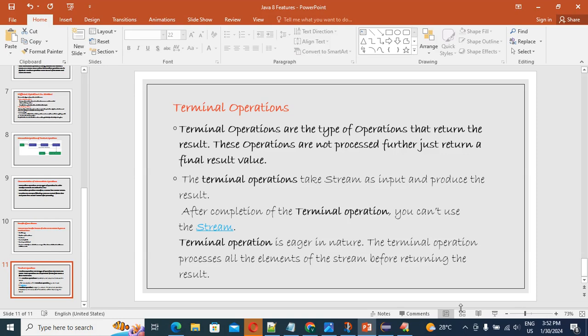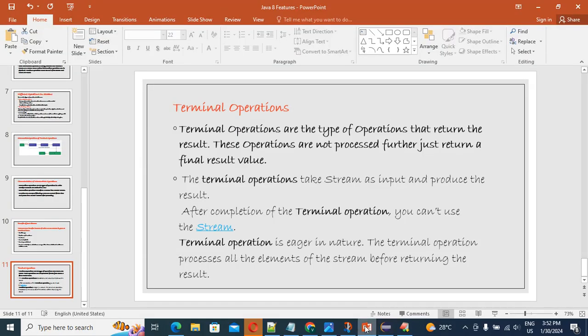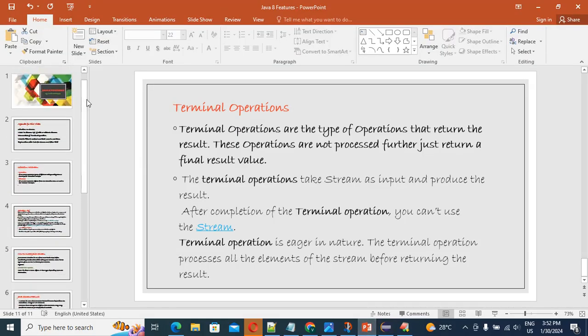For this purpose, we'll open our IDE. So once we start the IDE, first I will discuss without a stream and with a stream, which I mentioned in the agenda also. Might be you have seen this.